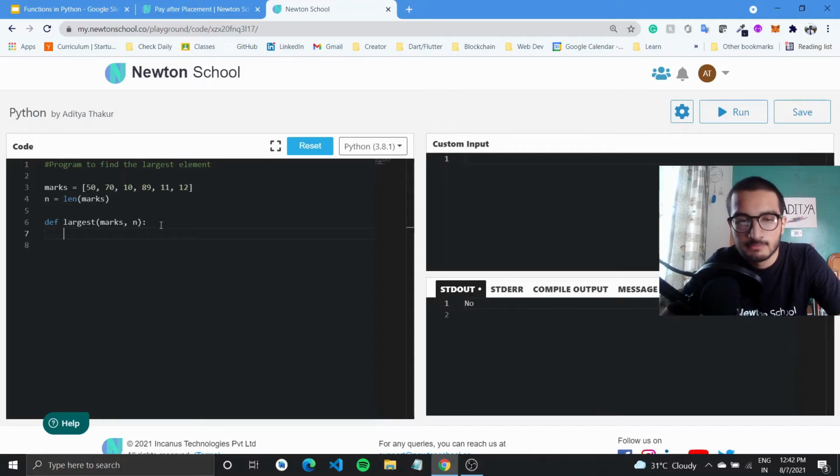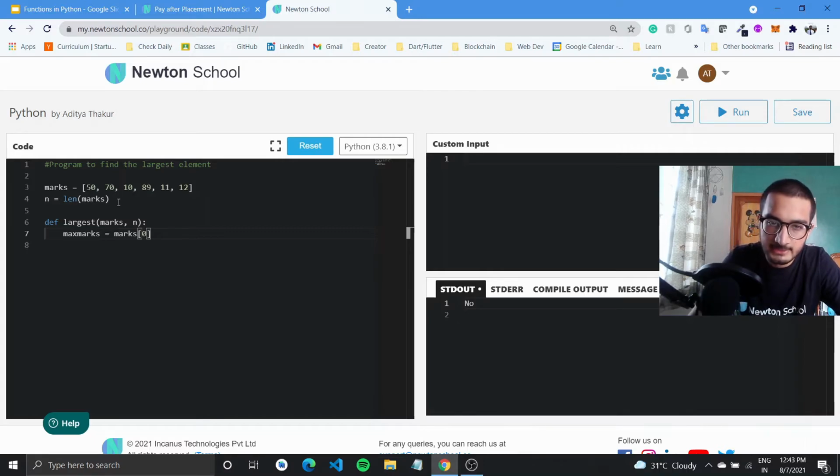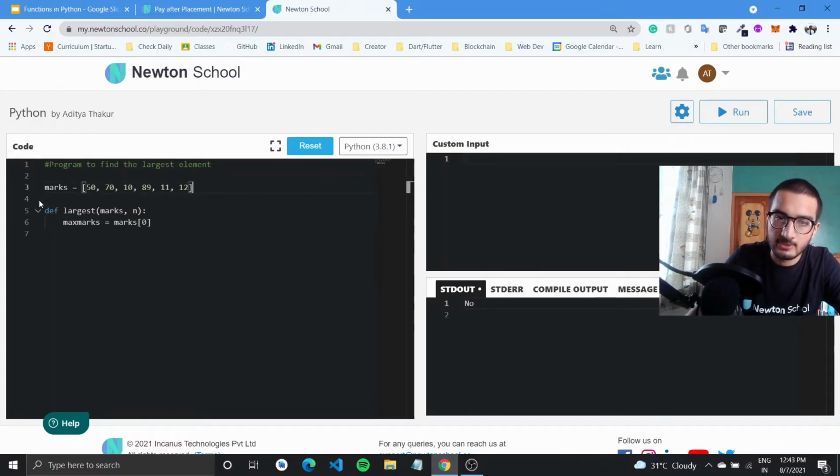Largest, marks, n. Actually, you don't even really need length. You can just use a variable called max marks, which would save in this marks 0 element, and you don't even need this length, because let's not use the built-in function at all.